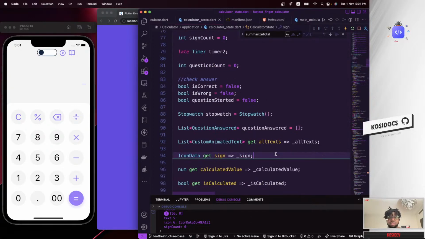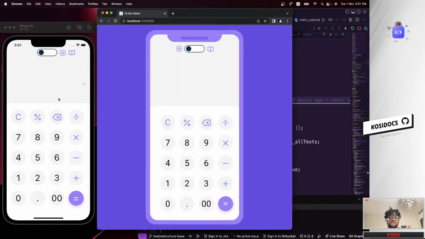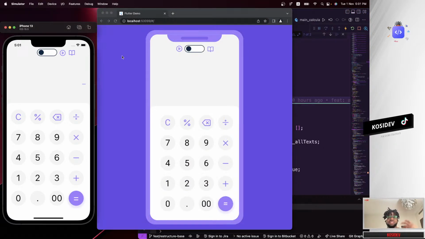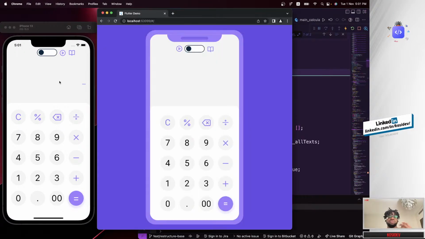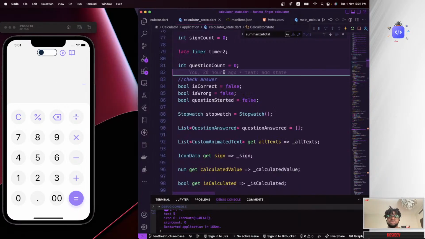There's no other stuff we need to do other than trying to port it to be used on mobile and also to be used on desktop. Like I said, right now it's already working on web. So we are already using the state management on web, so we have to put it on mobile and desktop. So let's close this and get back to work.